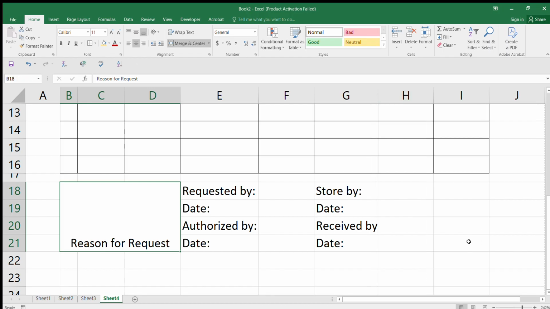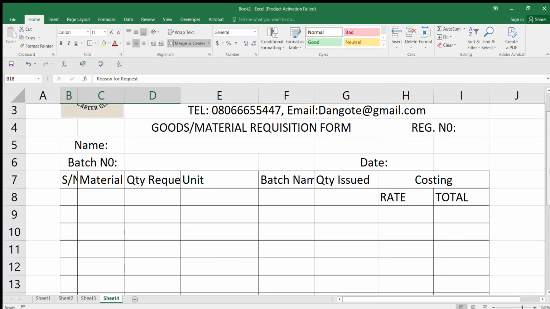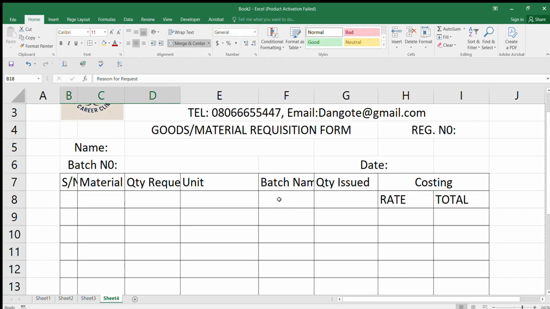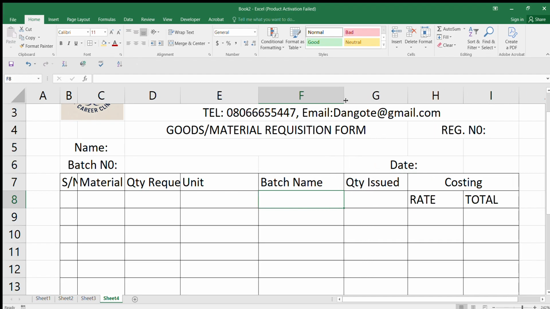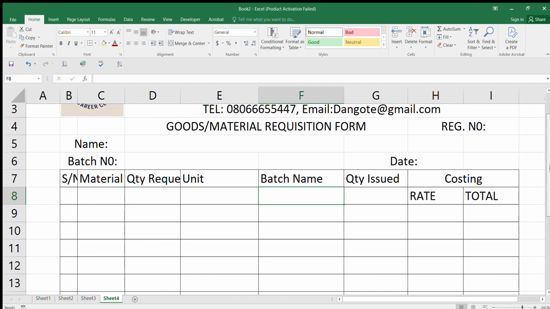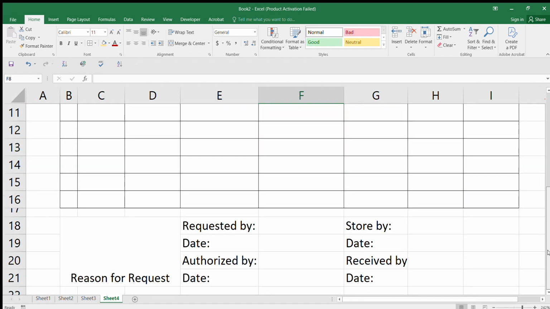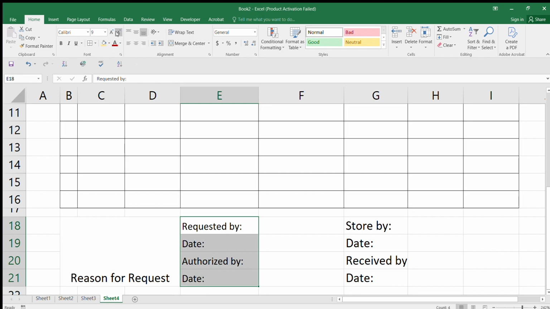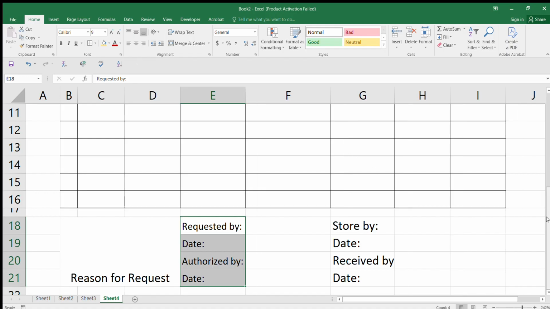We've finished the designing, so it's time to do our formatting properly. We're going to formatting now to make the work look beautiful. Now under this batch name, the batch name is supposed to be a little bit wider, so this one we can reduce the font size, reduce it like this, even this one reduce it.